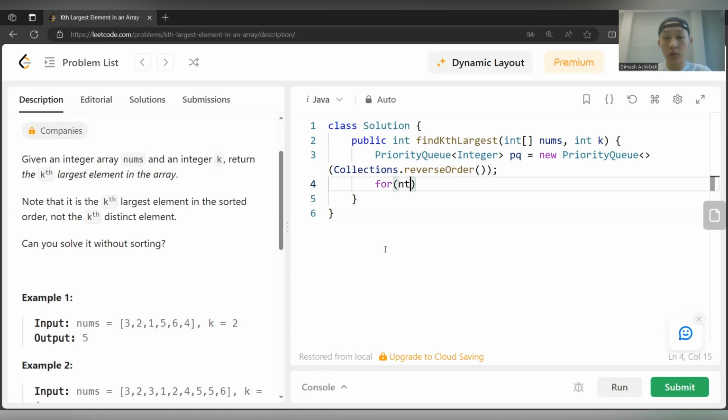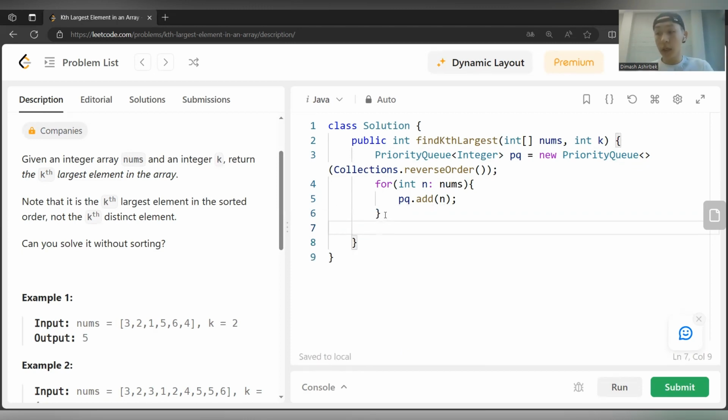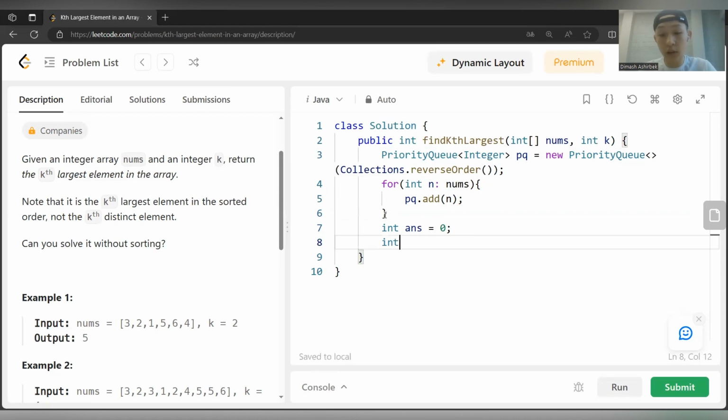Secondly, we need to add all elements into our heap. Let's say q.add(n). So we already added all of our elements to our heap, and here we need to initialize answer and i.